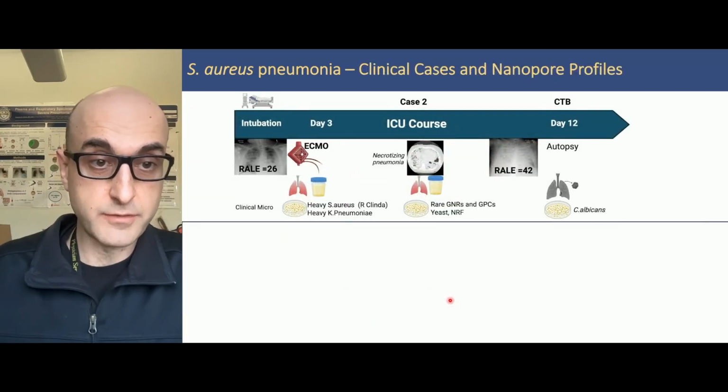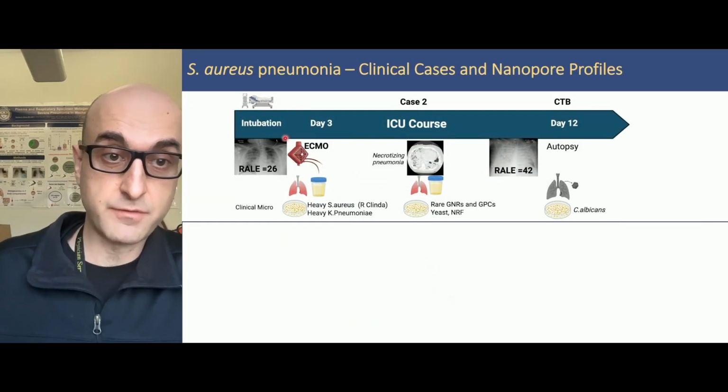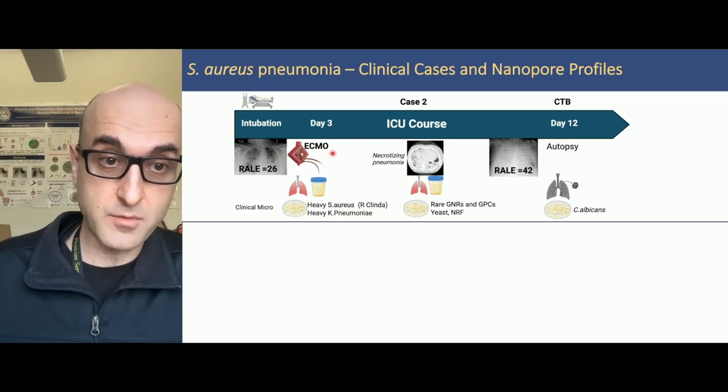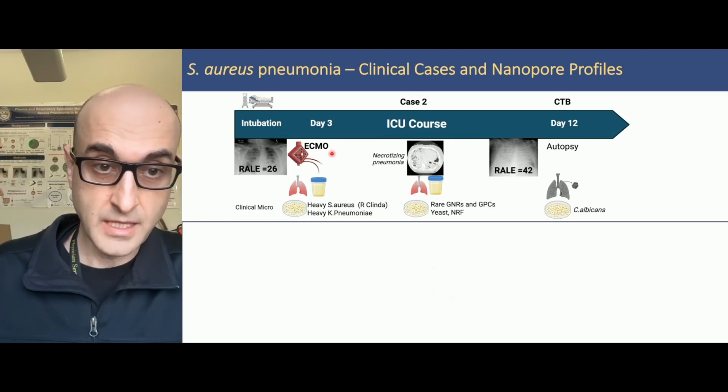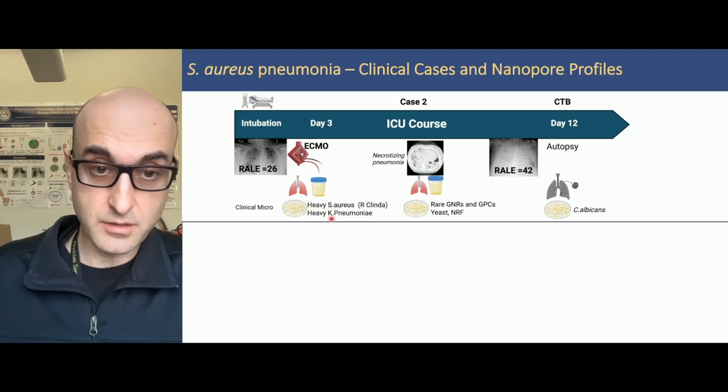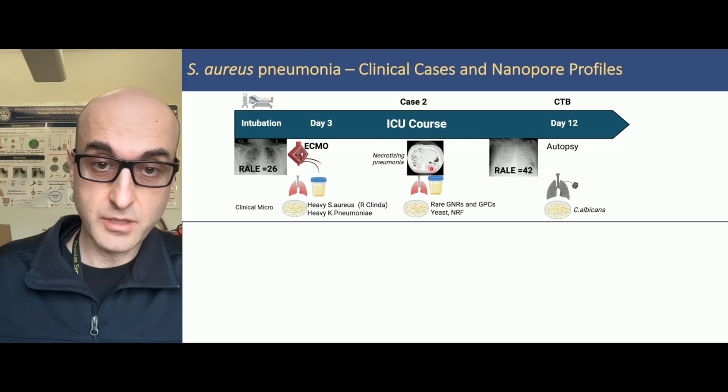Case 2 was evolving to be more sick. The patient was severely hypoxemic and required ECMO support by day 2. An early bronchoscopy grew Staph aureus and Klebsiella pneumoniae. The patient continued to deteriorate, developed severe necrotizing pneumonia, as we can see also here with many lucencies in the lung parenchyma.